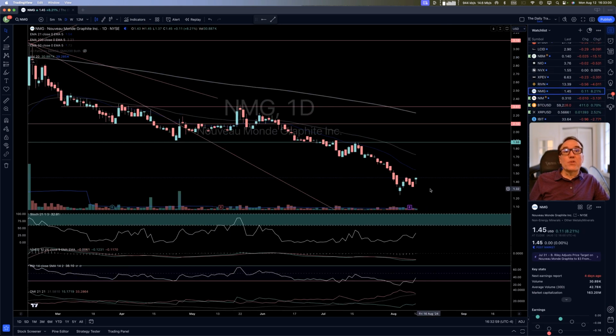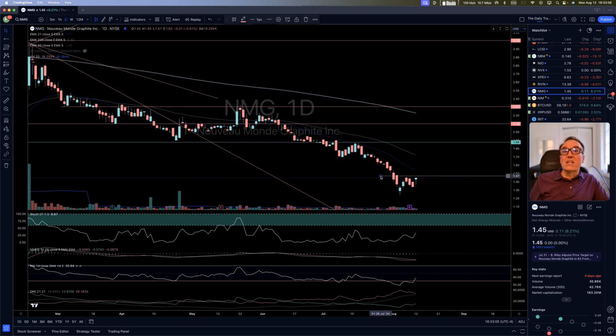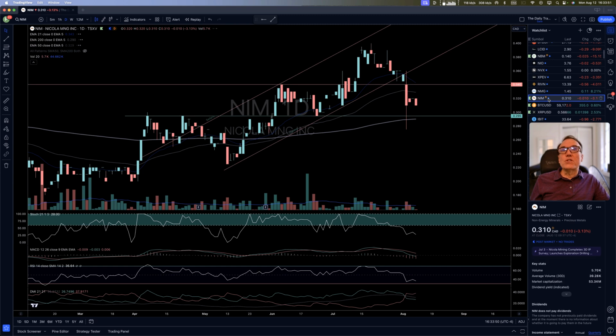Nouveau Monde is jumping a little bit today, 8%. We are seeing a little bit of resistance right here. Maybe if we break 150 or 146, we could be having a small move, but stochastic is not over 60, so this is not very comforting. So, you know, we need to break. This is where we are. We are into this downward channel right here. So this break here at 150 could give us a little bit of a swing to go to 160, and then we could be caving in. So maybe play this on the 1 hour to get more resolution.